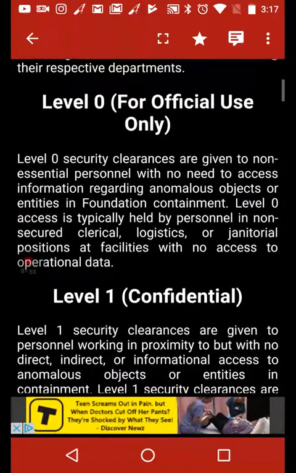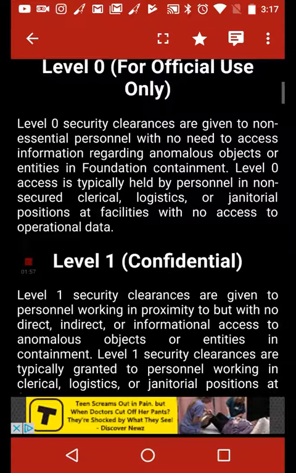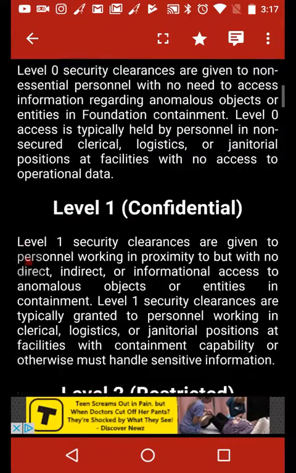Level 0. For official use only. Level 0 security clearances are given to non-essential personnel with no need to access information regarding anomalous objects or entities in Foundation containment. Level 0 access is typically held by personnel in non-secured clerical, logistic, or janitorial positions at facilities with no access to operational data.